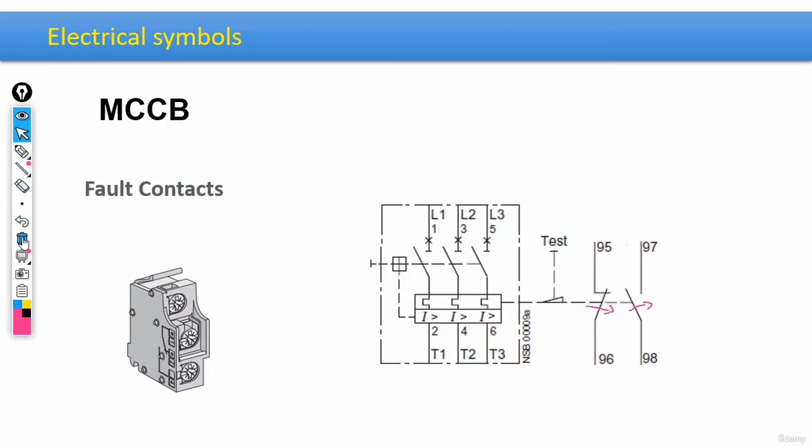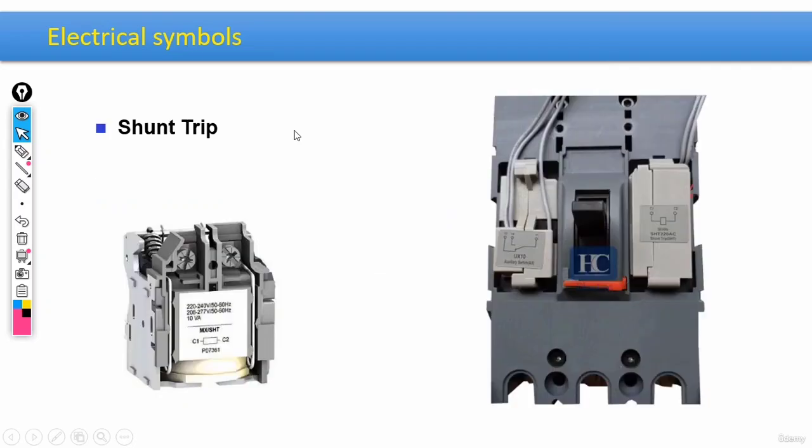Okay, guys, there's an additional feature or item that we can have in an MCCB breaker, and it is called the shunt trip. All right. Now the question is, what exactly does this do for us? Well, as I said, this could be set in some of the MCCB breakers, and after that, when it gets a signal, we get the ability to control the switch. For example, set it on trip from a long distance.